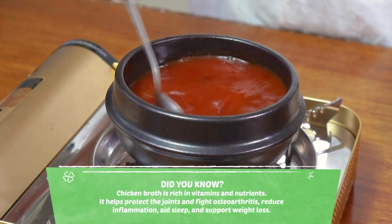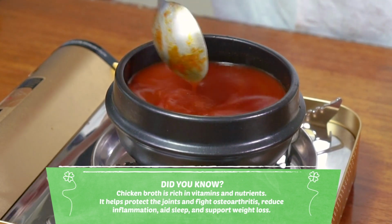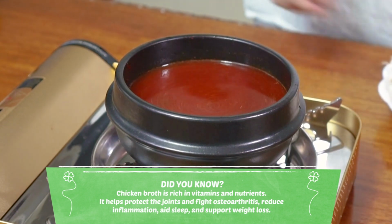Did you know that chicken broth is rich in vitamins and nutrients? It helps protect the joints and fight osteoarthritis, reduce inflammation, aid sleep, and support weight loss.